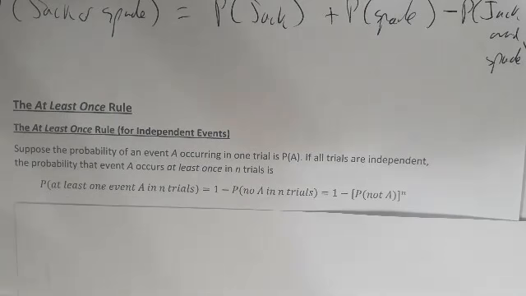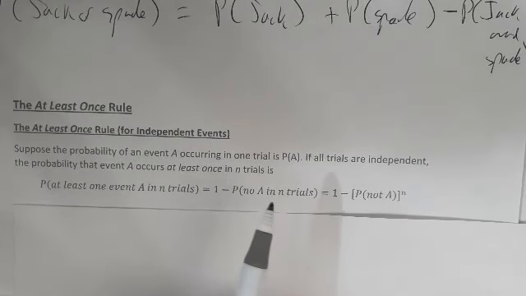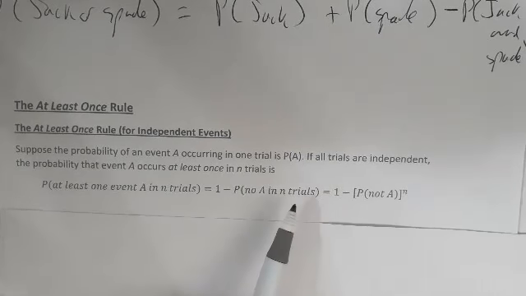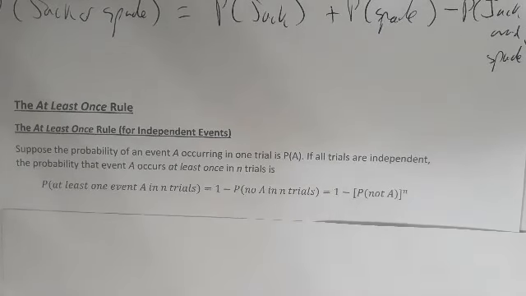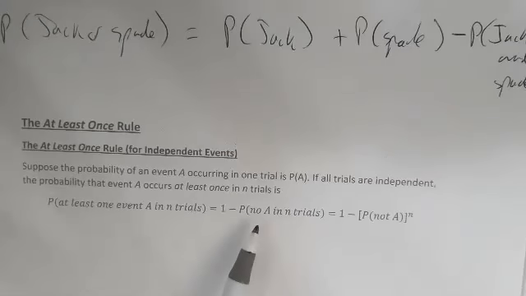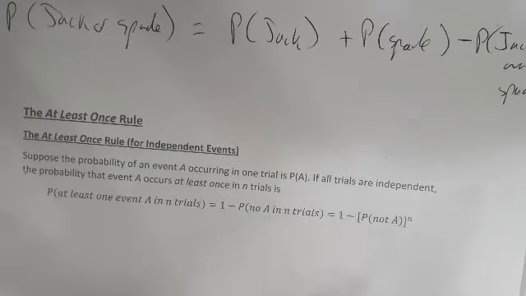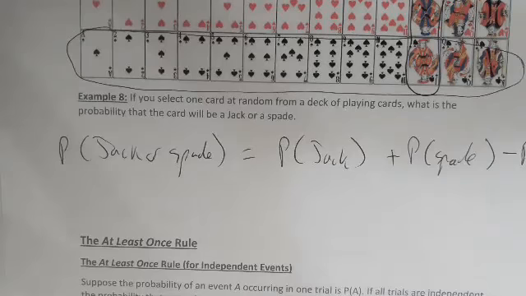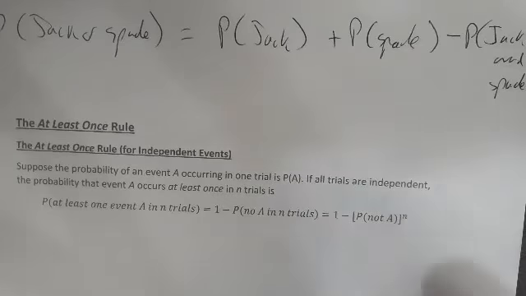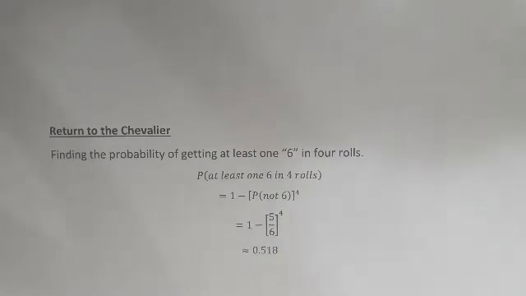And so if we say not A, this is all the same probability because they're independent. So we have the same number being multiplied over and over and over again n times. That is the same thing as putting it to an exponent. And so if this was heads or tails, the probability of getting not tails would be a half. It'd be a half times a half times a half n times, or a half to the n. So it's 1 minus whatever this probability is to the n. And we are going to use that formula to solve these next few things.